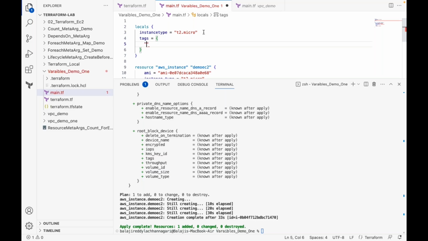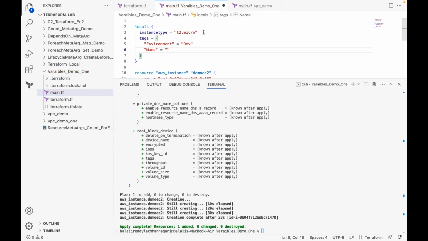Whatever common tags you have, let's say Name, Environment equals dev, Name demo, like that. You can use local values to define the value, like temporary values.